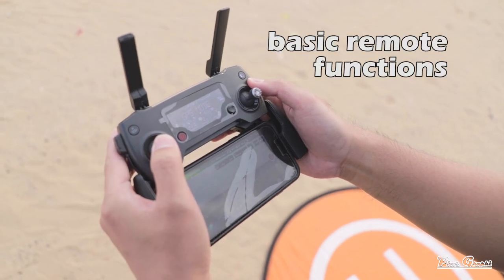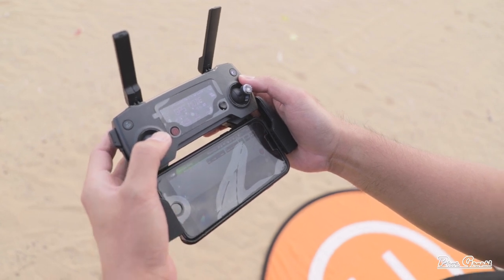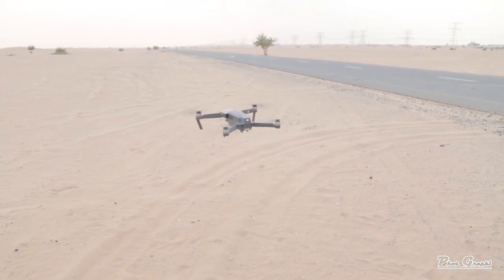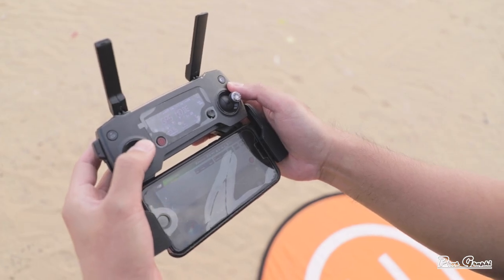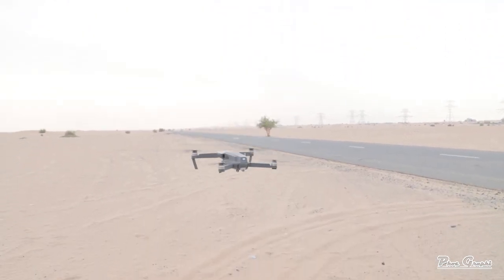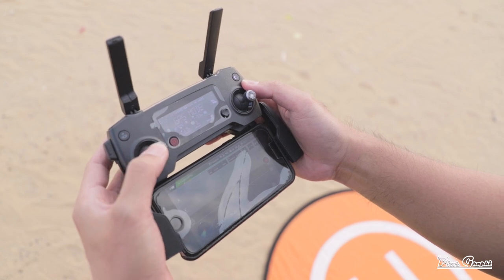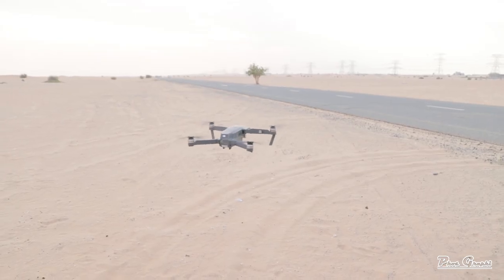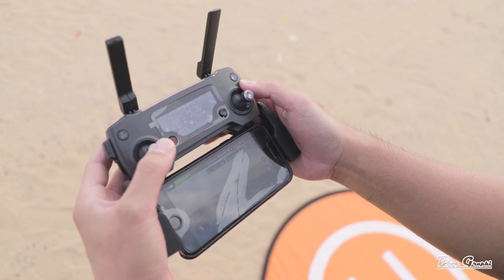Basic remote functions. Left stick. Left stick up is throttle up. Left stick down, throttle down. Left stick right, yaw to the right. Left stick left, yaw to the left.